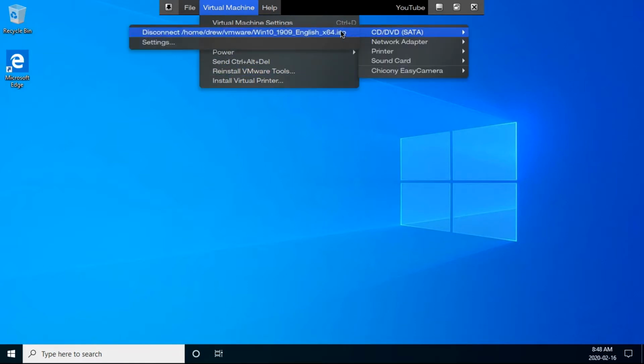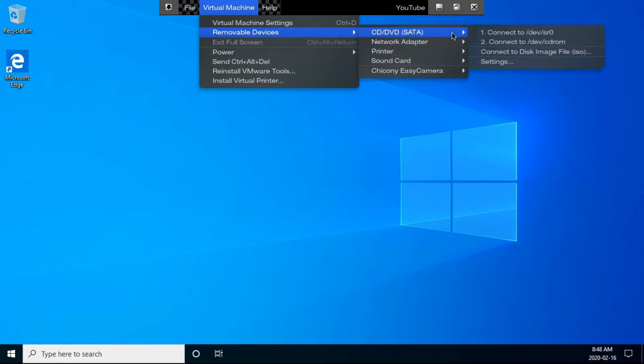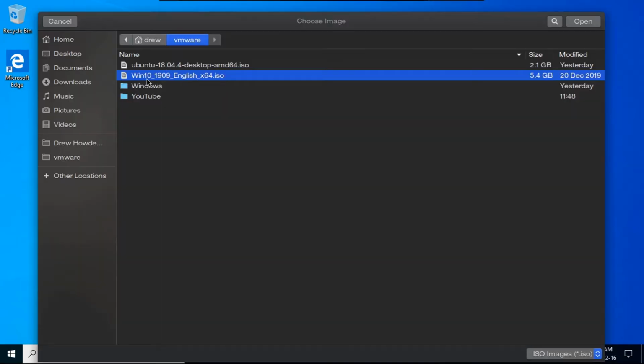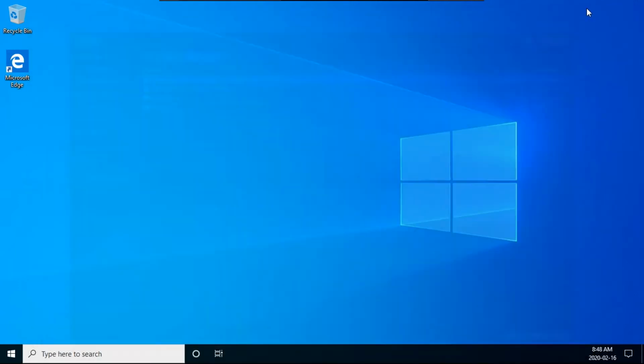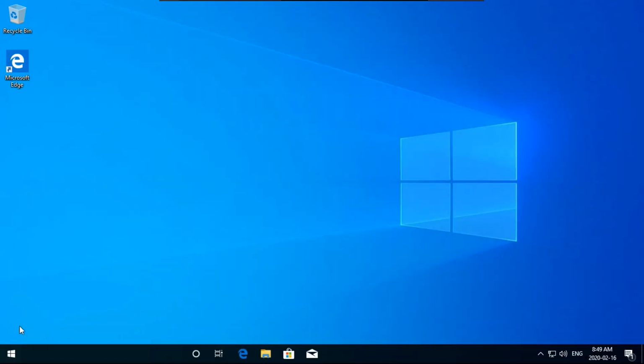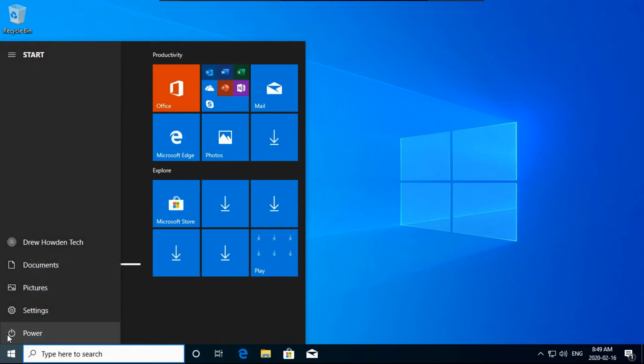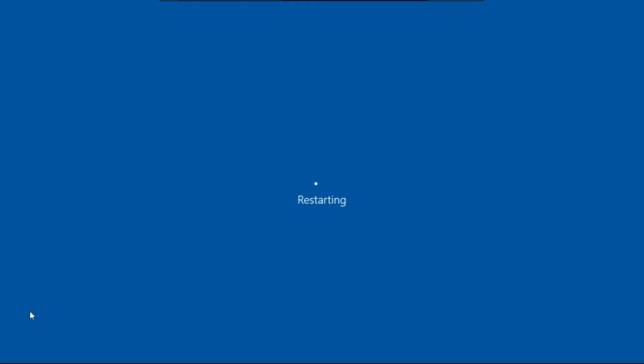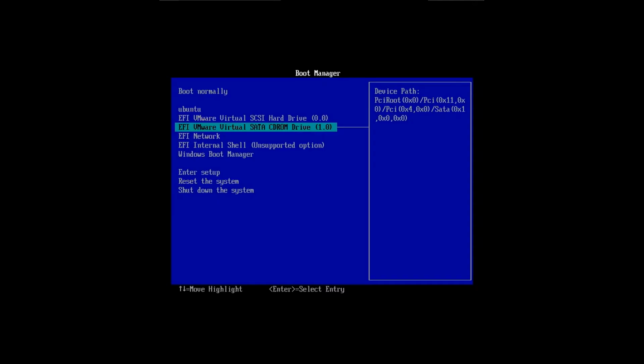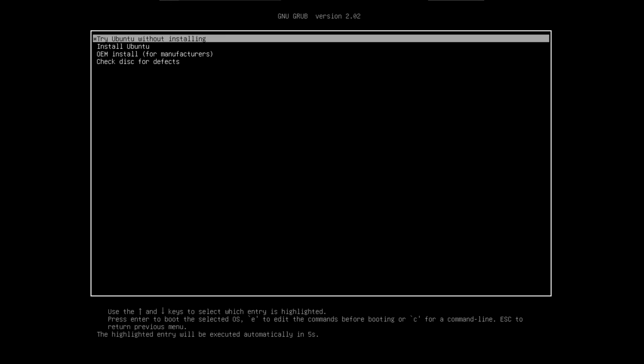Okay, so first thing you're going to do is plug in your Ubuntu installation media. I'm doing this in a virtual machine, but this would be the equivalent of plugging in your Ubuntu installation media. Then you're going to restart your system, and then get ready to press your boot menu key. So what you're going to want to do is click on your Ubuntu install media.